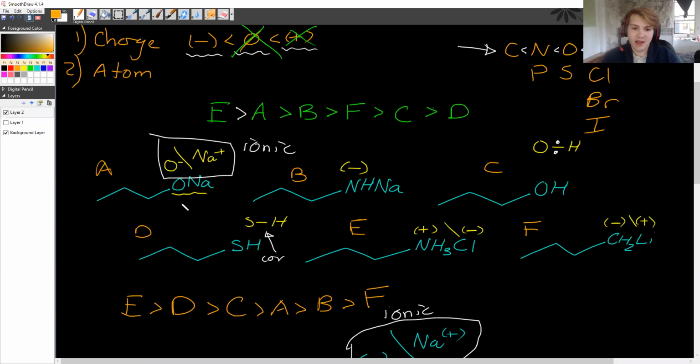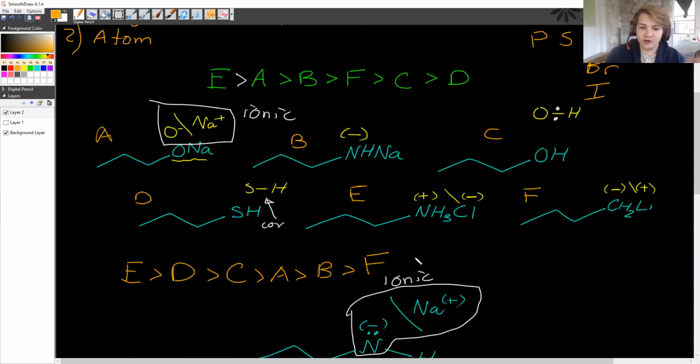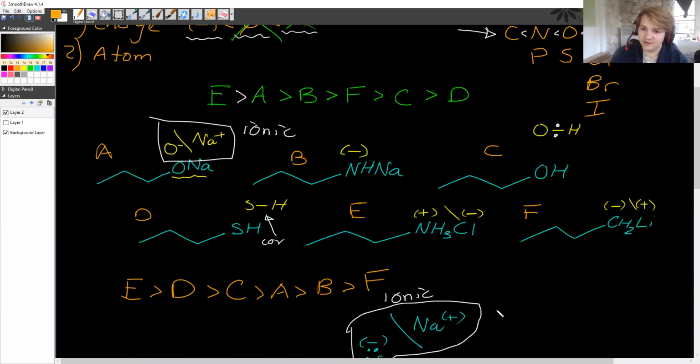All right. And so these are just puzzles. And that's all Orgo is, just tons and tons of puzzles over and over again. The question is, what if I reversed the thought process and asked which is the most basic molecule out there? Well, the most basic is the opposite of the most acidic. So I would just take the opposite of my ranking.